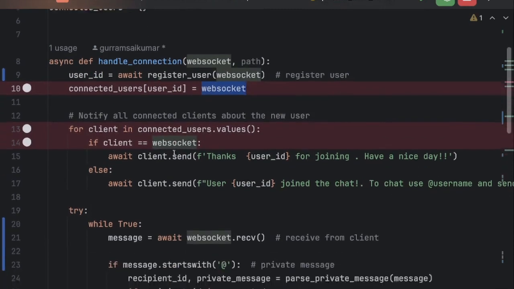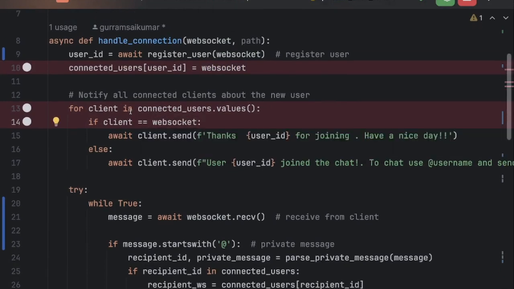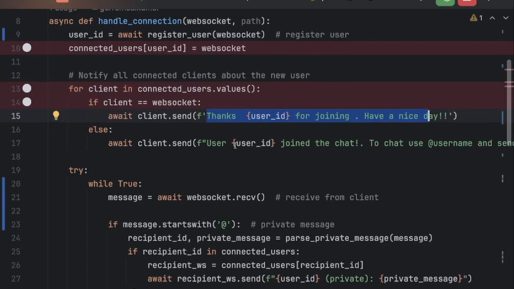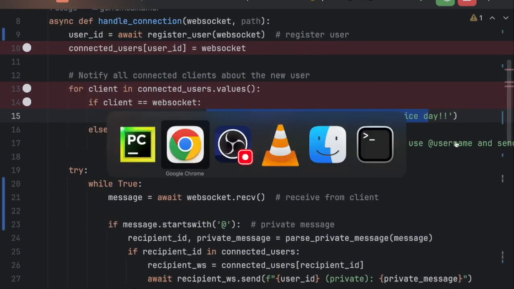Okay, now the next piece of code: we are notifying all the clients. We loop over this map's values and check if the client is that particular object. For them we show "Thanks for joining, have a nice day." For the remaining clients, we show "user ID has joined the chat, to chat use @username and send message."